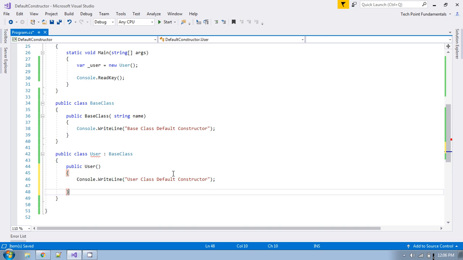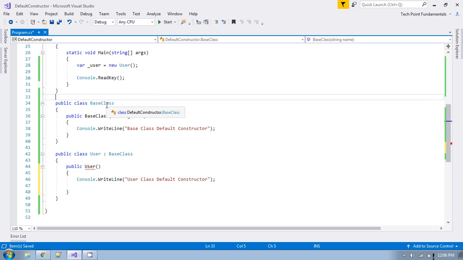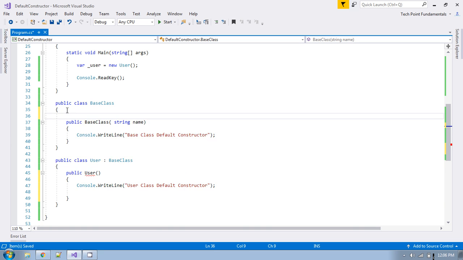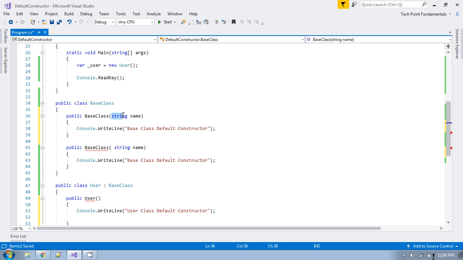So in that case, since this base class doesn't have any default constructor explicitly, you can have a default constructor. Suppose, first let me copy that, and we will remove this constructor from here, and add the base class default constructor, and this will be a non-default or parameterized one, right?